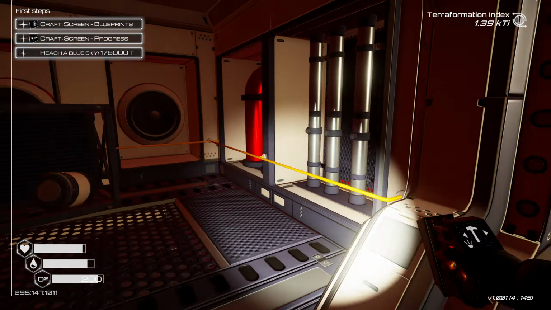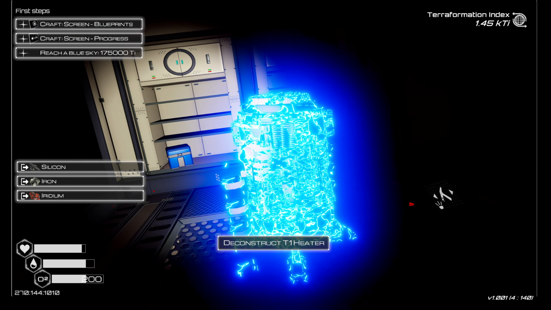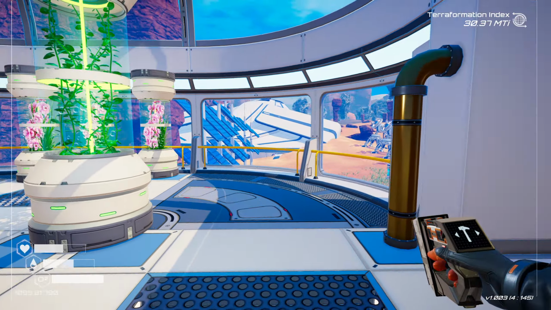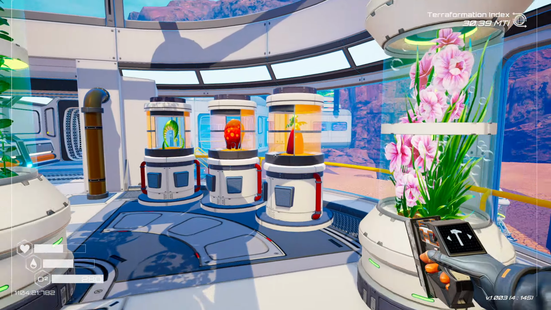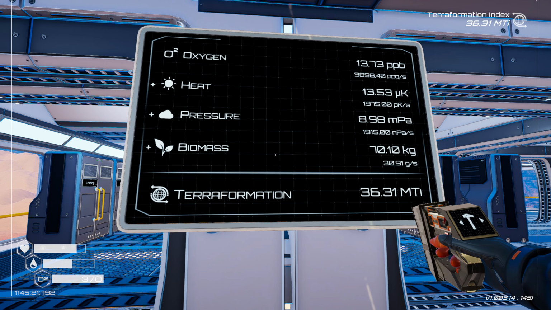So what is Planet Crafter? Planet Crafter is a survival game where you are dropped onto a barren planet, with no life, no water, no plant life, nothing. Your ship has crashed, and your original duty was to terraform this planet into something much more useful for the corporation that you work for.